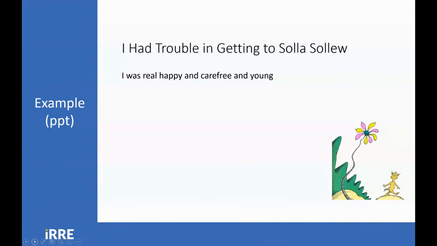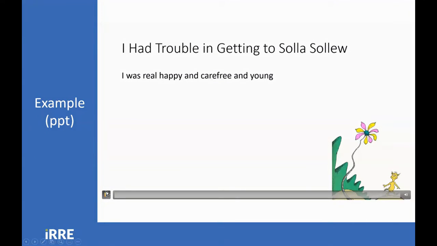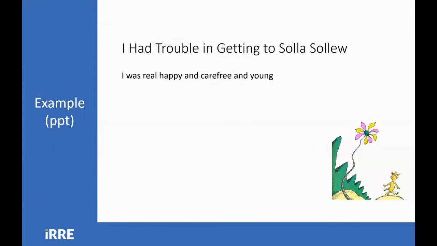So here's an example that was done on a PowerPoint. The PowerPoint allows us to put audio to the different slides. We can either narrate the whole slideshow, or we can add audio to each of the individual slides. In this case, this is about a book, I Had Trouble in Getting to Solla Sollew by Dr. Seuss, and it's a small snippet of what a possible think aloud might look like in order to really try to help the students with words in context.